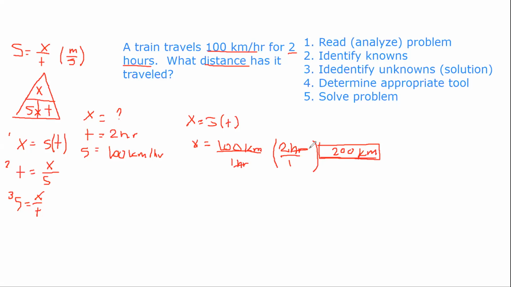So just to let you know, we're about to get out. I'm going to let you guys go, but first I want to tell you what you're doing tomorrow. So tomorrow we're going to have a slightly abbreviated class. I'm going to introduce this idea again, just give you one example. I'm going to run you through this process. We'll have those steps. I'll just give you the numbers. I won't give you a problem. So I'm just going to throw out some numbers with some units. We're going to look at the triangle, remind you how to use the triangle, and then I'm going to show you how to do one more problem.